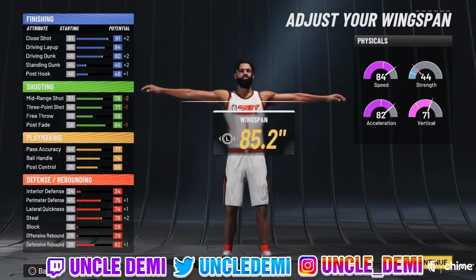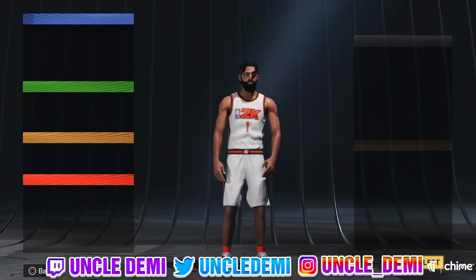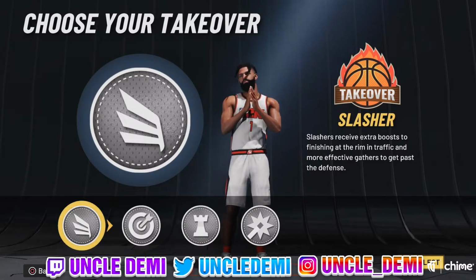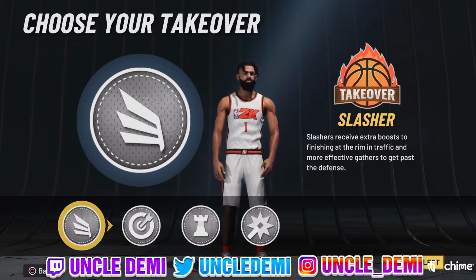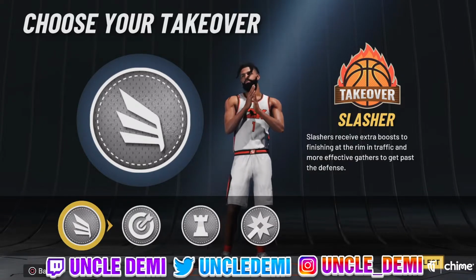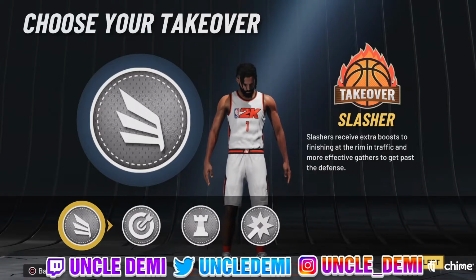Offensively, defensively, it's a little watered down, but that's what you should expect when you have a blue and a green pie chart. And then you obviously want to go Slash and Takeover because not only will it allow you to get really, really crazy with your ball handle, it just gives you the most of any takeover. +10 in speed, strength, vert, ball handle, finishing, you name it, and then you get +5 to everything in every other category. It's just hands down the best, okay?